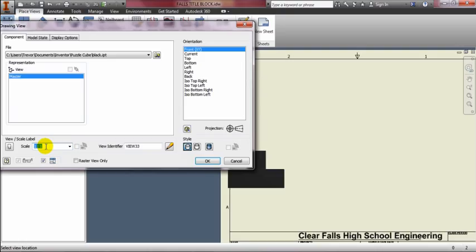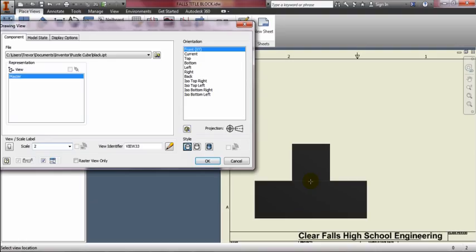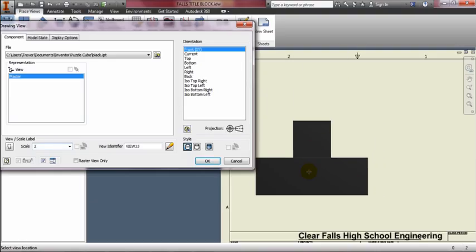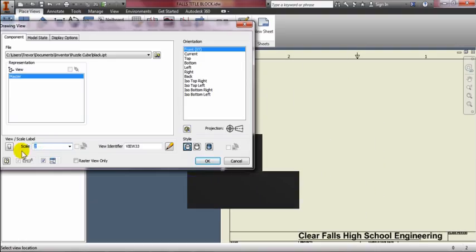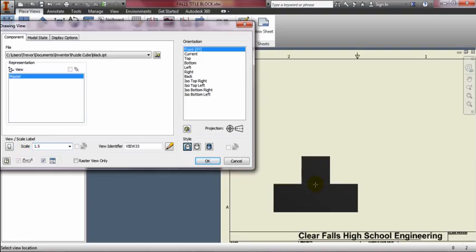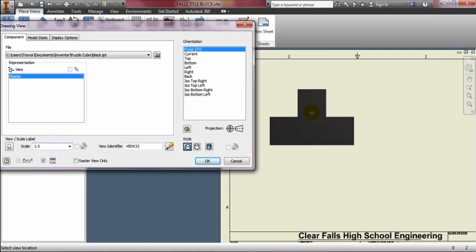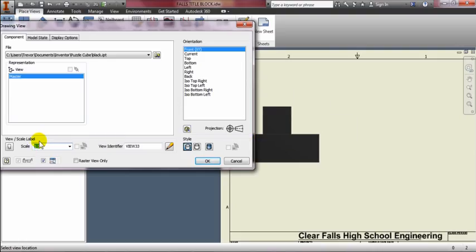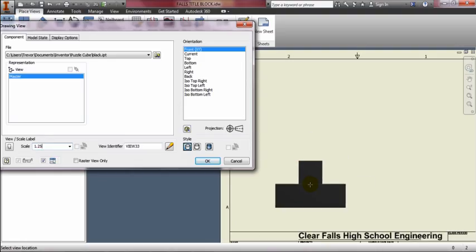If we wanted to, we could scale this up or down. So let's say I wanted this to be half size. I could put 0.5, and now it's half the size that it used to be. Or I could put 2, and now it's twice the size it used to be, which is too large for the size that we want. Let's see what 1.5 looks like. Still rather large, may not fit onto the page, but 1 is just a little too small in my opinion. So let's try 1.25. This looks like a pretty good size.